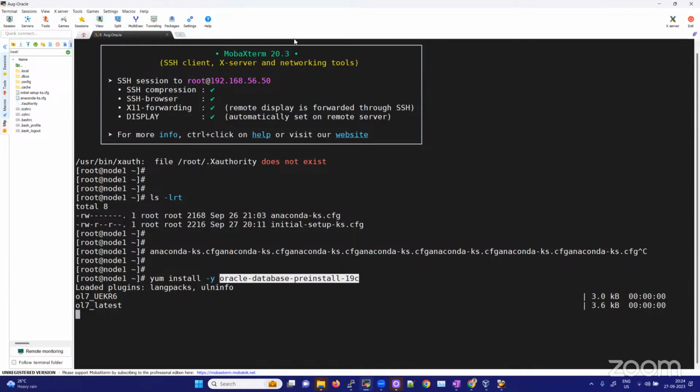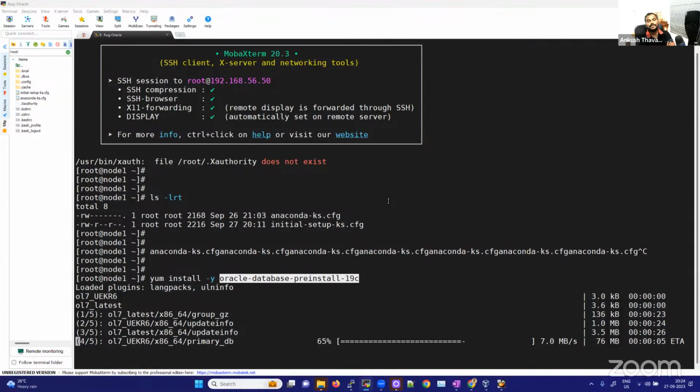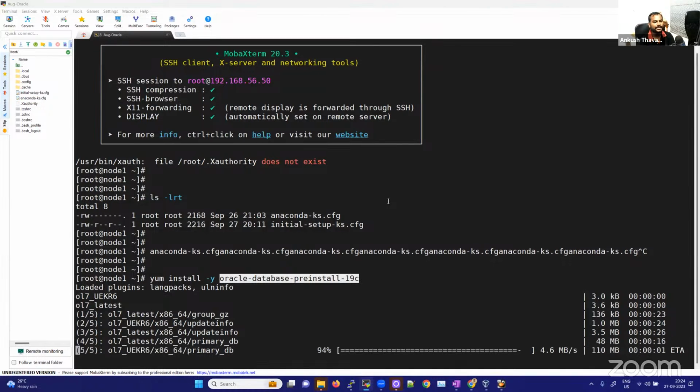Yes, sir. Now, why do we need the Oracle user? See, now we are going to download and install our Oracle database. So these Oracle database related files should be owned by the Oracle user and Oracle specific groups like DBA or OINSTALL. These are the standard groups. So that is the reason we are going to create our Oracle user. Oracle installation will not be done by the root user. You need to have the Oracle user, then only you can do Oracle database installation. And that's the reason we create the Oracle user and Oracle specific groups.